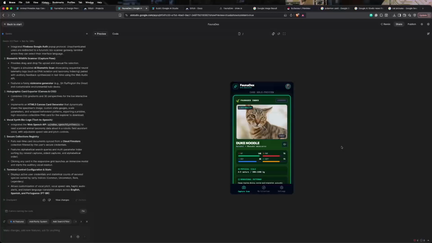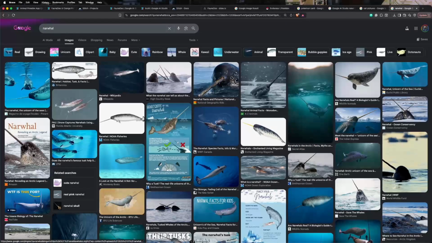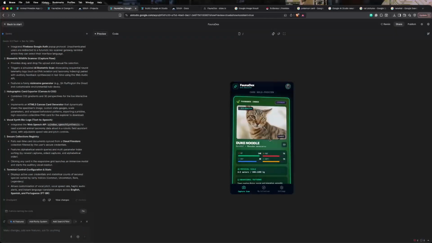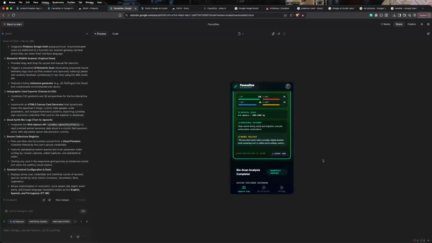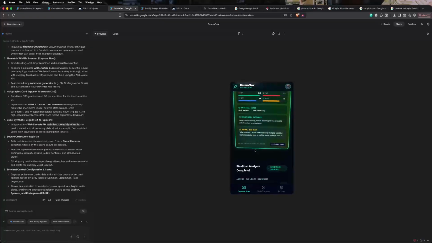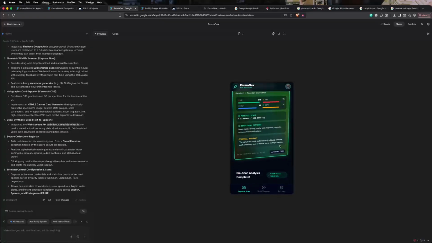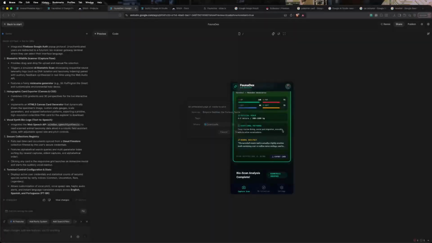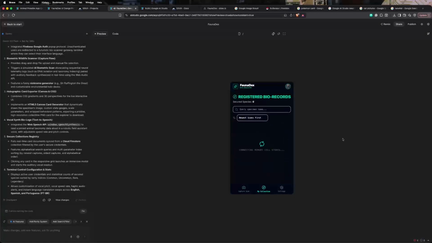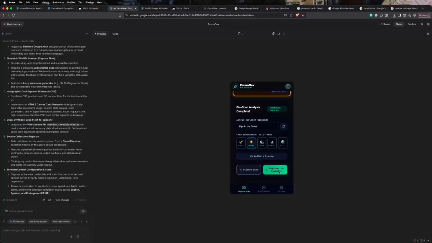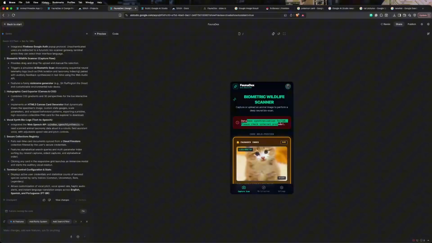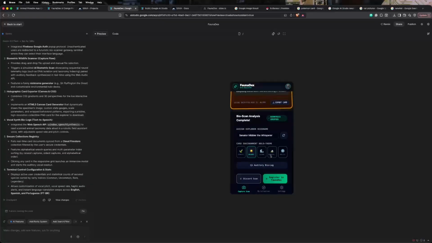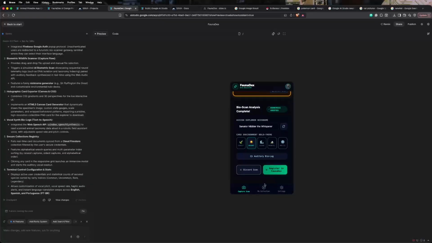So I think it was a narwhal. Let me see what a narwhal is. So it thought that the cat was actually one of these. I think it's probably hard coded because it was too fast, so it probably was not prompting the animal or anything. Let's see if I click on export card. Yeah, that asks me if I can just download the image. Okay, I can go here and register. For some reason it's not synchronizing to my database. But anyway, this is the first version of the app.